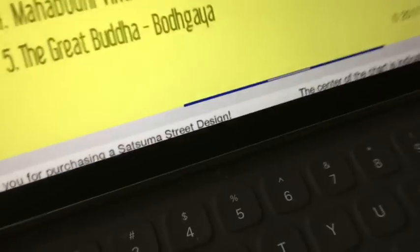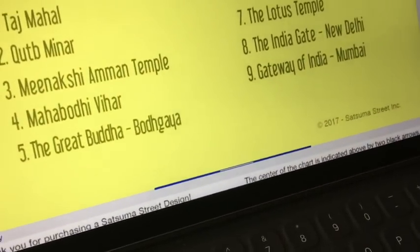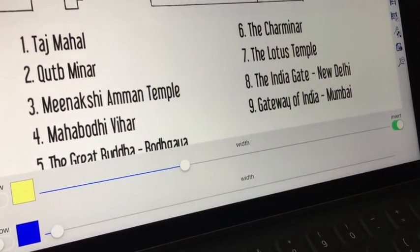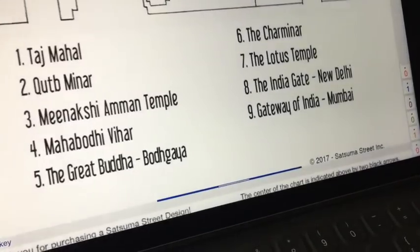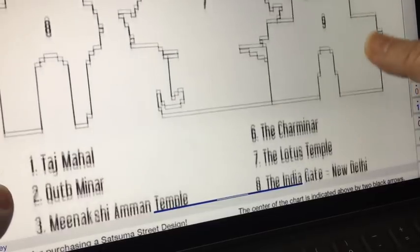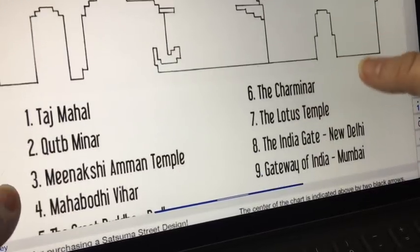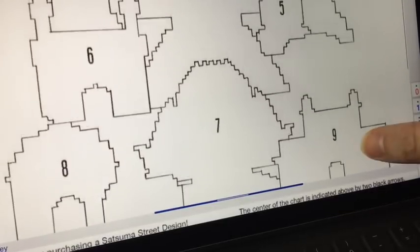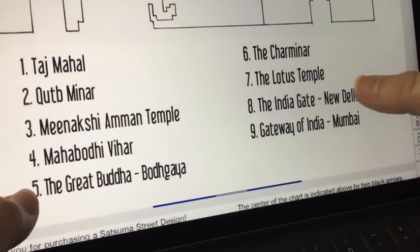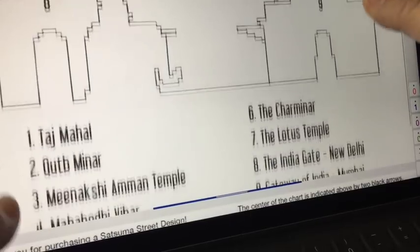Oh, hold on, let me remove this yellow on here. This is one of the things in Knit Companion. Okay. So, Taj Mahal, of course, at the top. Oh, the Qutub Minar. That's what that is sticking up there. Okay. Meenakshi Amman Temple is three. I don't know where that is. That might be someplace south. Mahabodhi Vihar. That's that one over there.